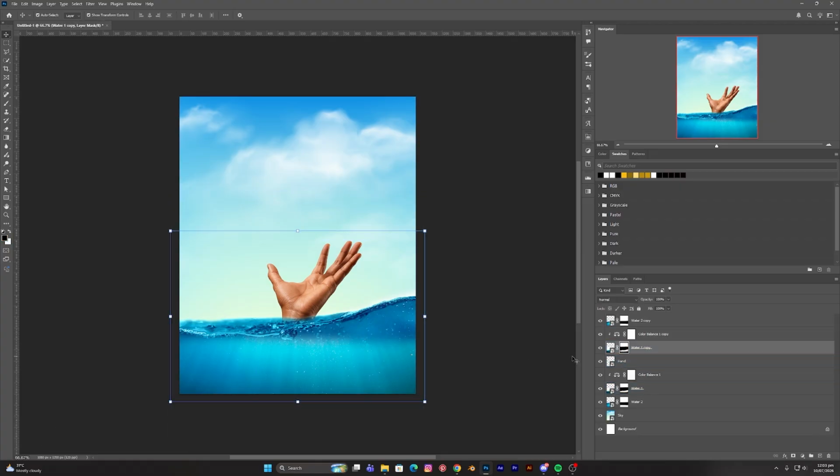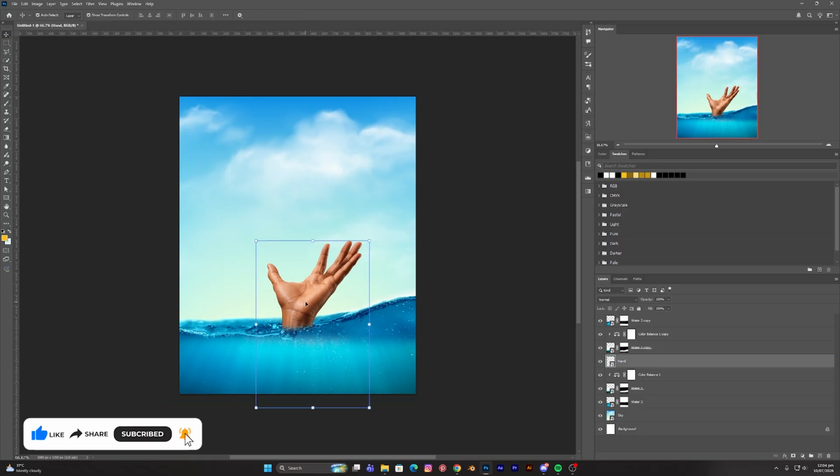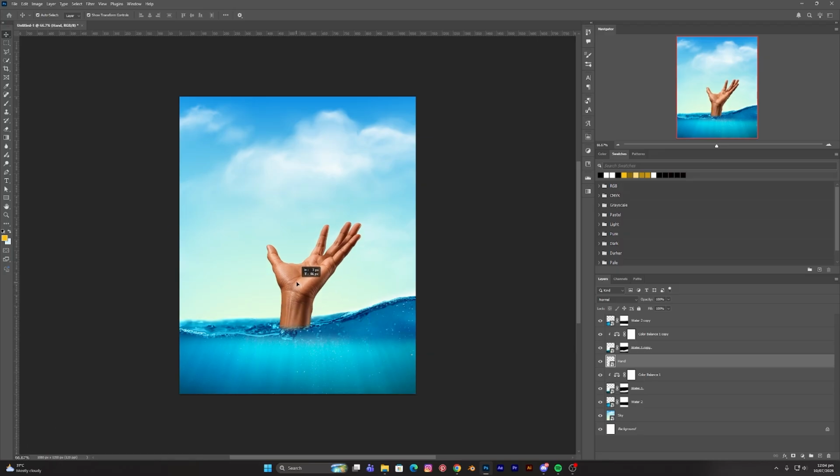Then clean some parts of the image like this. Let me undo first. Now adjust the position of the hand a bit like this.